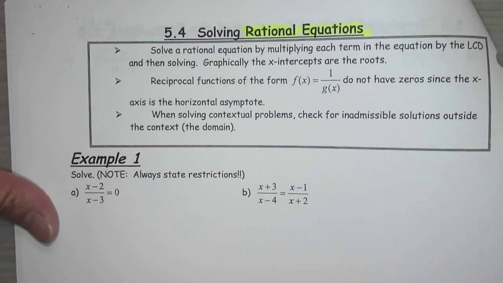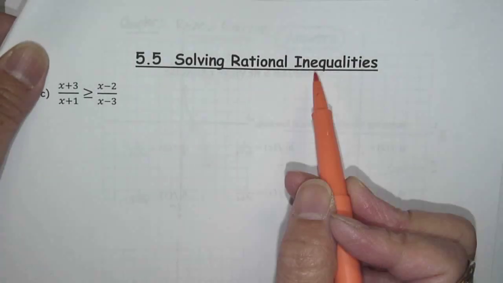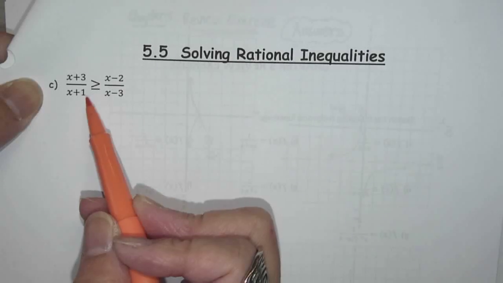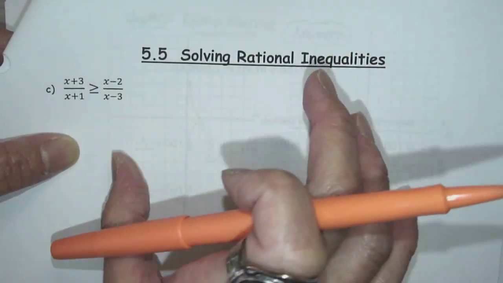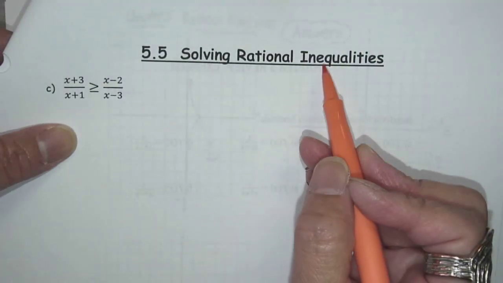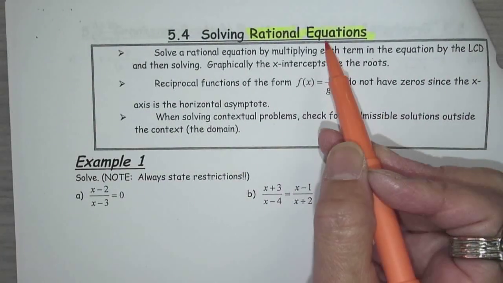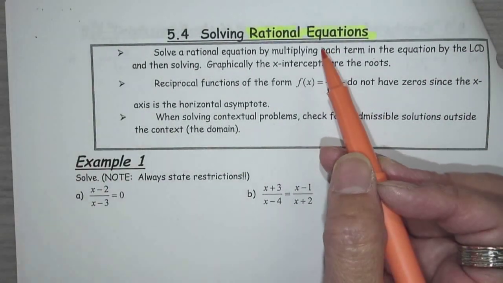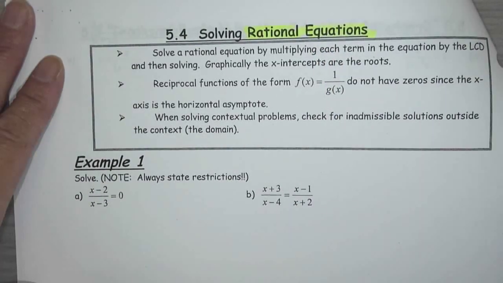If you're wondering what the opposite of that is, it would be an inequality. In 5.5, we're going to look at inequalities, which involve greater than or less than. There are ranges of answers, like x is between 2 and 4, or between 7 and infinity. So an inequality gives us a range of infinite answers, and an equation gives us specific answers, like x equals 2, x equals -3, x equals 5/4.